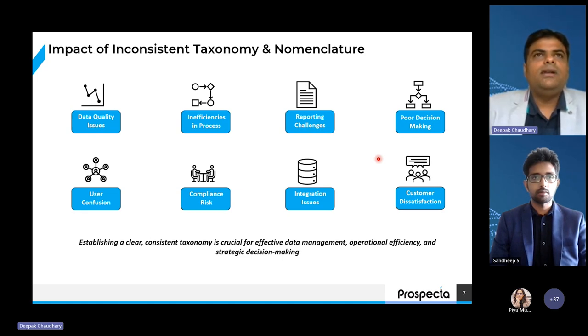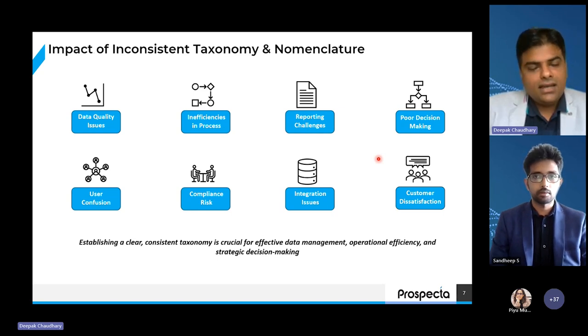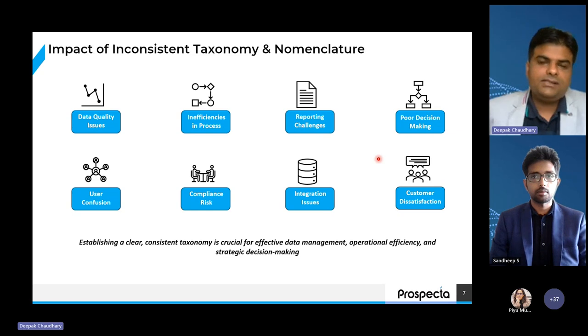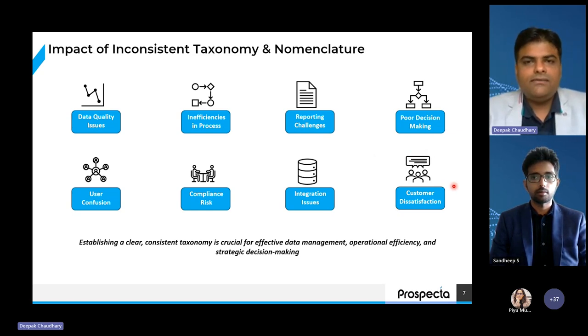So you will not be able to make strategic decisions for your inventory levels, for your maintenance and all of that. This will ultimately lead to an increase in the maintenance cost, as well as a lot of stock-out conditions that can arise for the critical parts. So this decision making is also something which will be affected if you don't have standardized data.